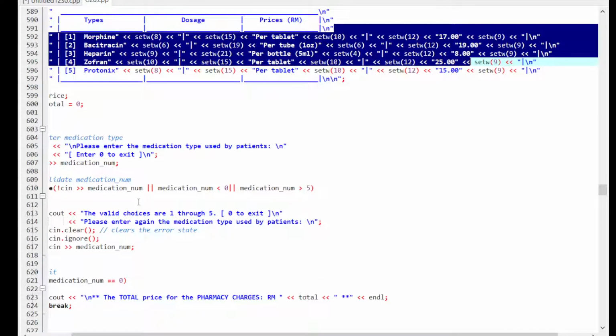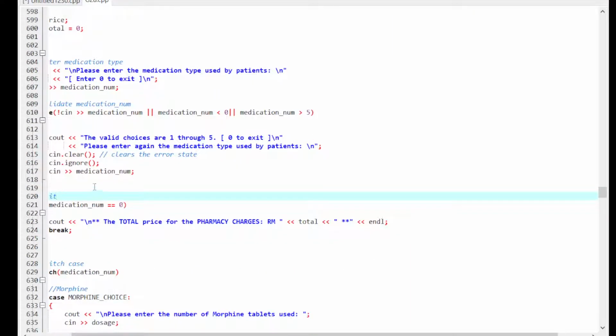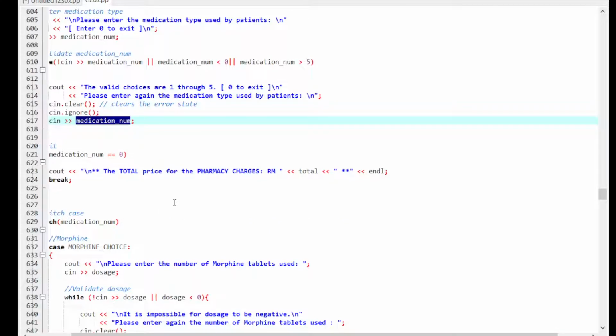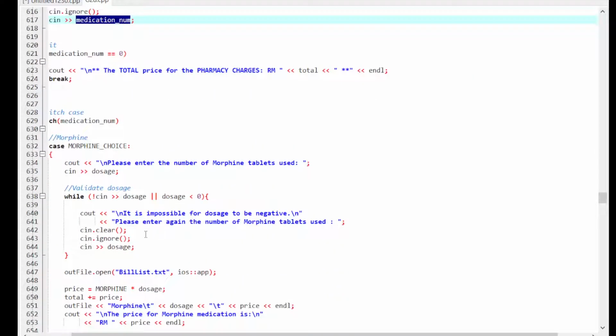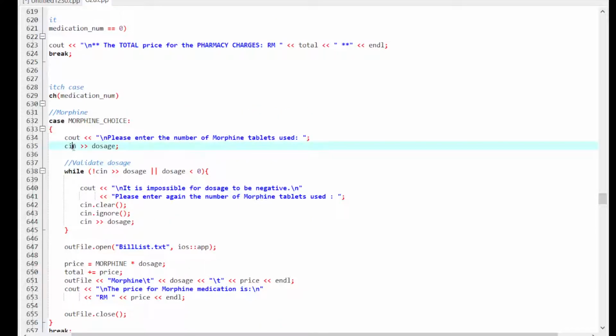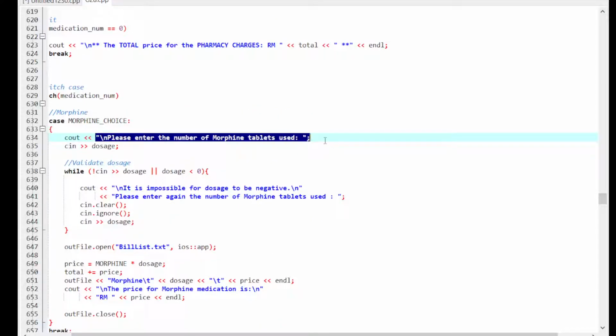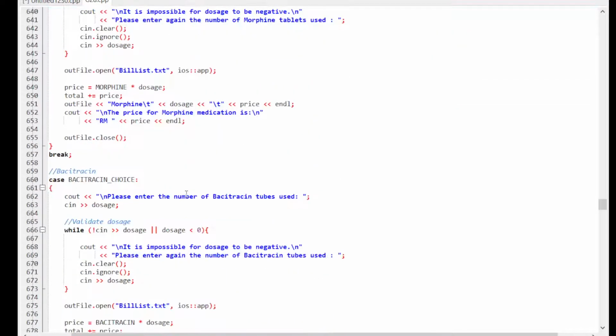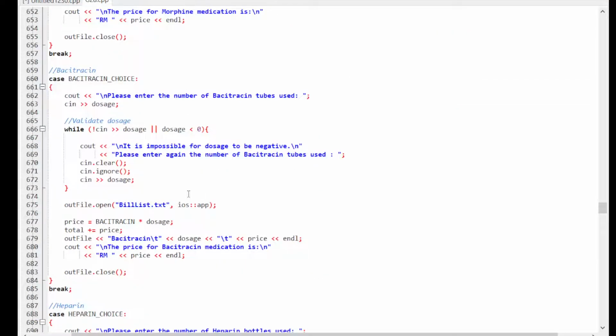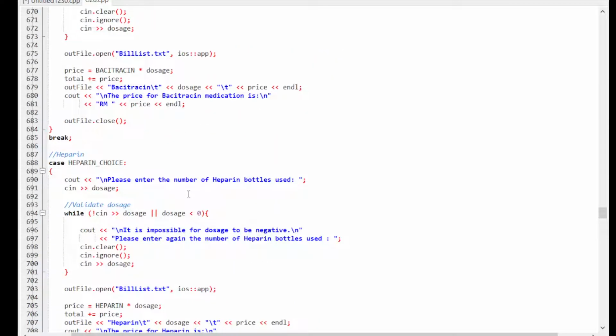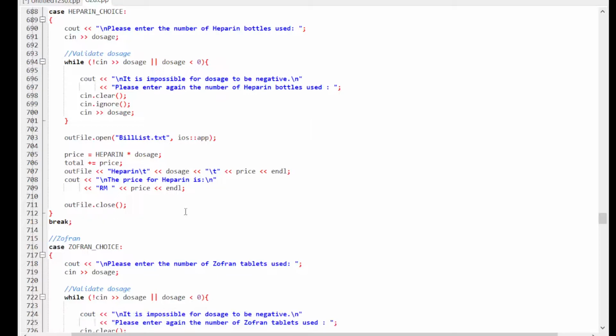We ask what type of medication the patient took, and we also ask how many dosages the patient took. At last, we multiply the price and the dosage to get the total cost of the medication.